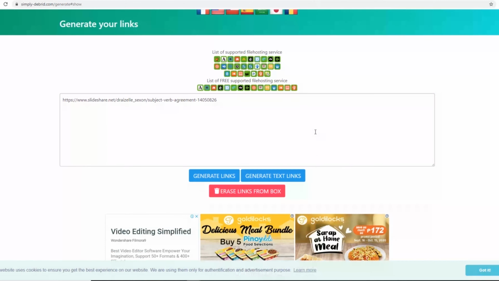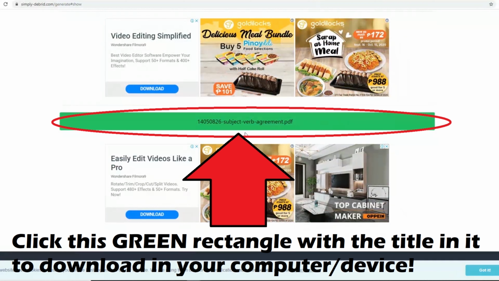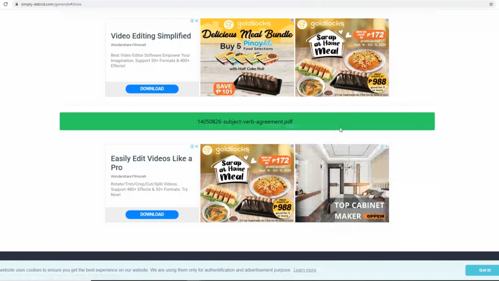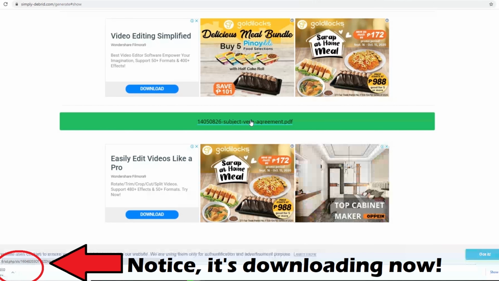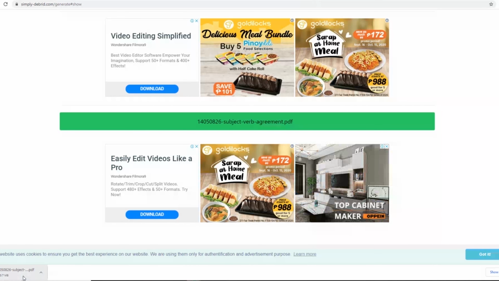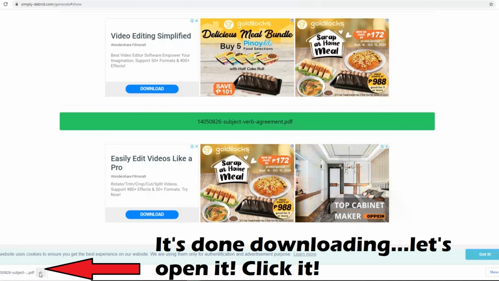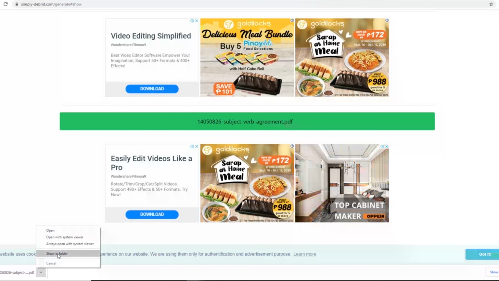If it's yellow, meaning it's still loading, and then it turns green, meaning it's done, and there's a title in it. Okay, so all you have to do, of course, is click to start downloading. Okay, notice it's downloading now. Makikita natin sa button. Or if you are using a cell phone, you can of course do the same. You can see the progress of your download. Okay, it's done. Let me click open.